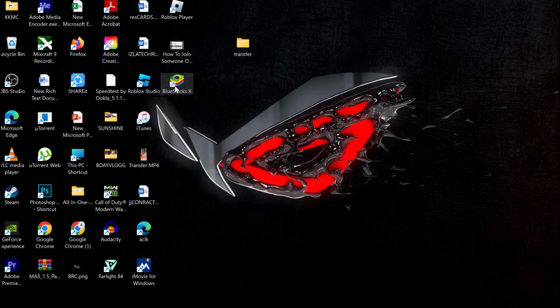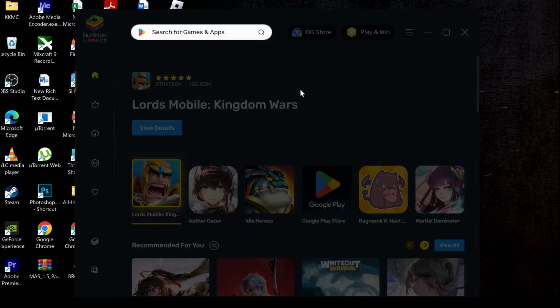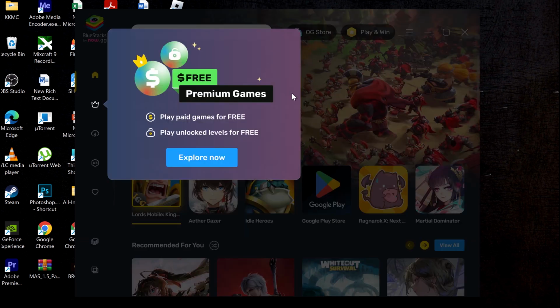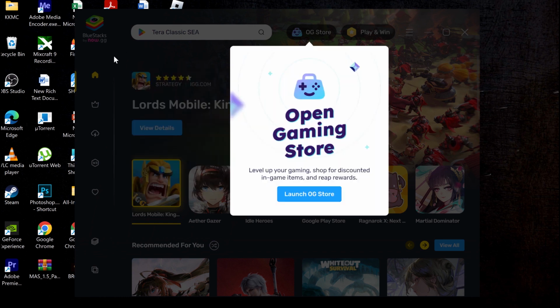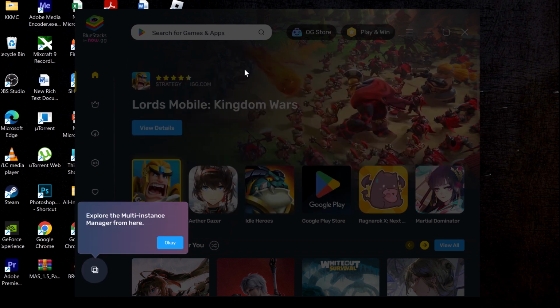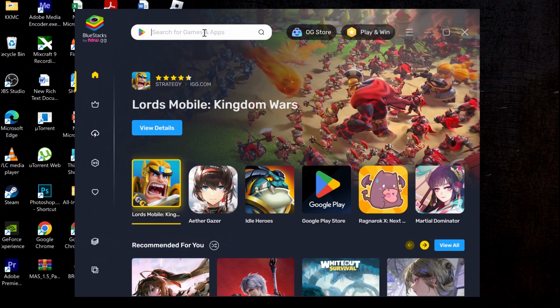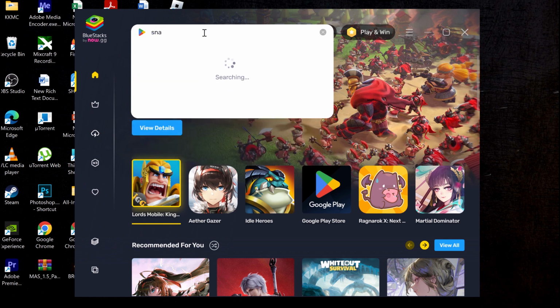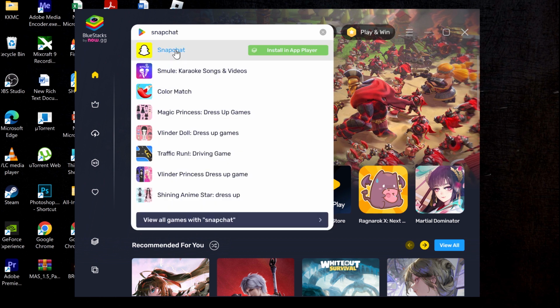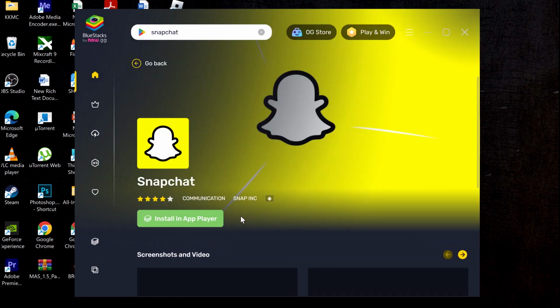And after downloading and installing, you will be downloading Snapchat here inside the BlueStacks app. BlueStacks is a player and easy to use program that you can use to run Android apps on your PC. After downloading and installing the BlueStacks app, just follow all the steps, and after downloading it, log in to your account so you can grant and have the permit to log in to Snapchat in a browser or web.